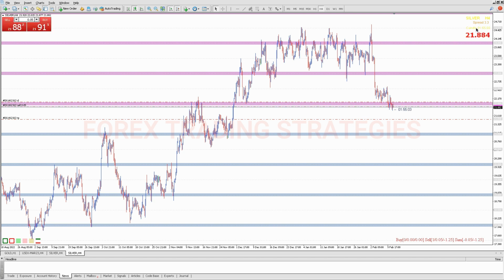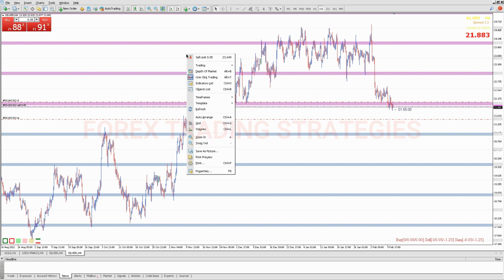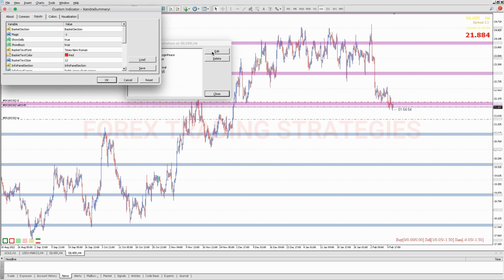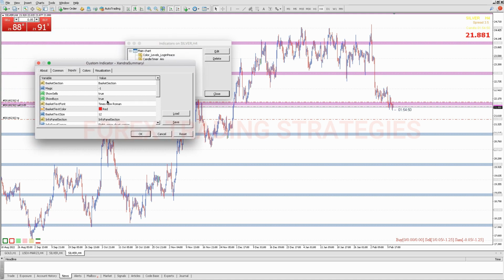That's its default form. So let me just change the colors there. We go to the Xandra Summary, we go to edit, then we come here. What we are going to start editing is show sells true, show buys true. We are just going to leave it like that. Here you can change the font color to whatever you want. Currently it's Times New Roman, maybe you enjoy seeing Arial.